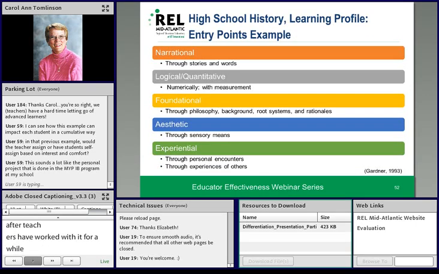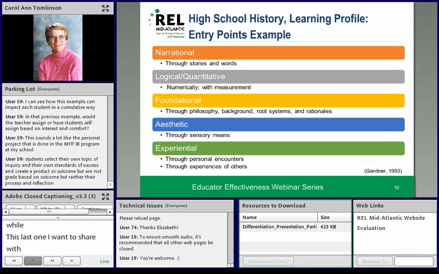So this last one I want to share with you is kind of an interesting one. This is learning profile again, and this means how you take in and process information. And the work of Howard Gardner, I think, has been instructive for lots of folks in helping us understand, or at least be more aware of the fact that many people bring a whole range of talents to a process with them, and that if we look only narrowly at what we think counts, a lot of the world is left out.